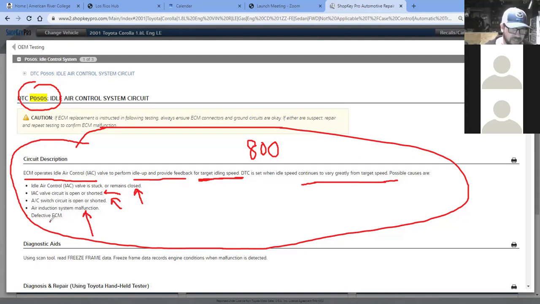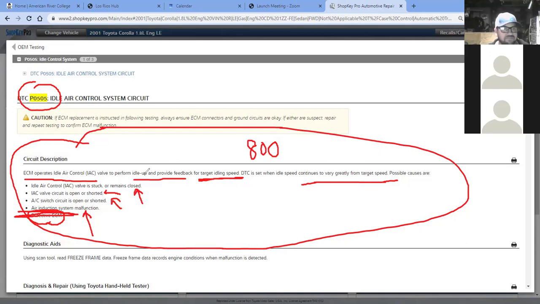This one here always freaks everybody out. They say defective ECM, and they kind of gravitate towards it. Oh, the computer's bad. No, it's saying that, hey, if you had a defective computer, that could possibly set this code. That's usually the least common thing out of this whole list. So what I do in my mind is I just cross this thing out, because there's no way for me to really test a computer directly. So what I've got to do is test all the other stuff. And if everything else is okay, then I start looking at that computer. So I just cross them out and I focus on all these other things.